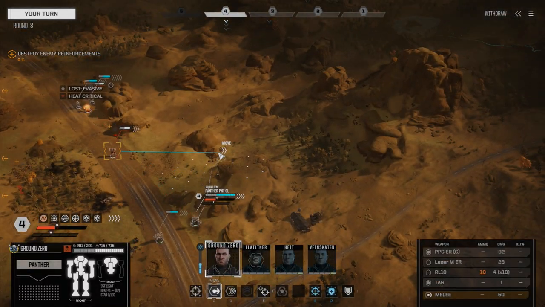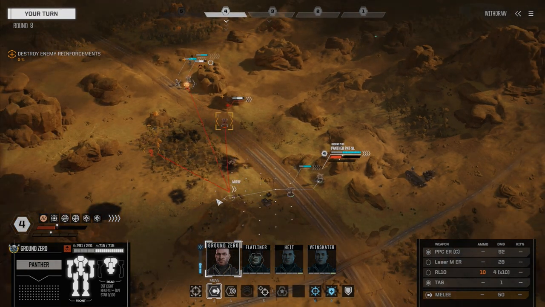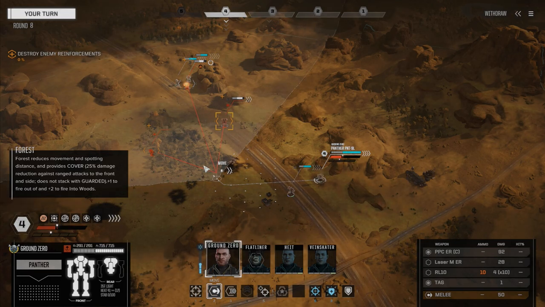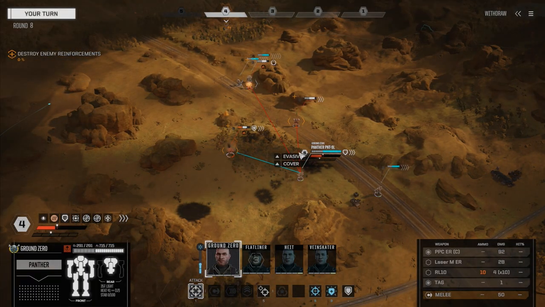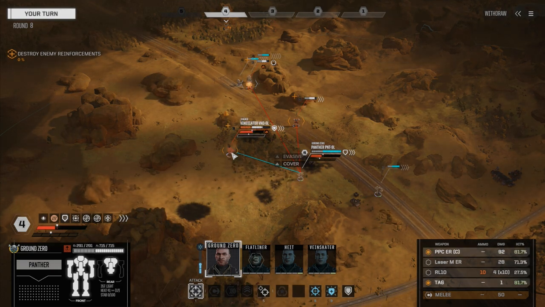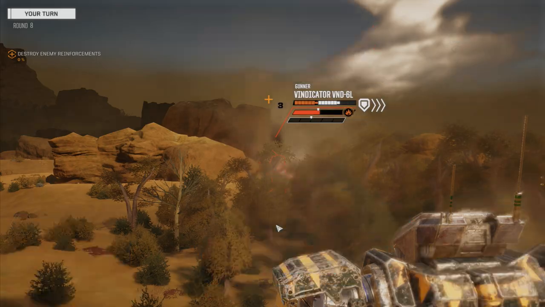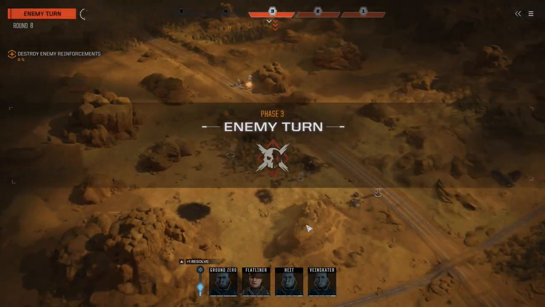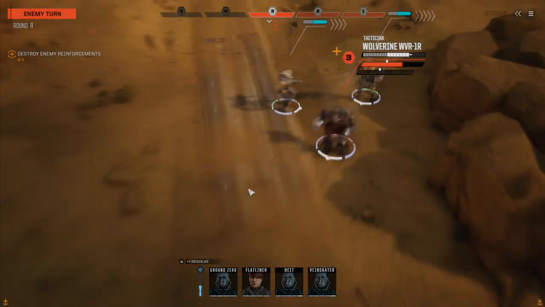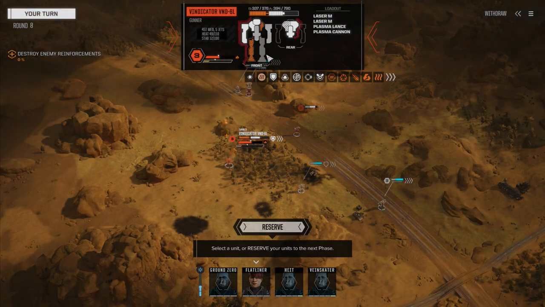Good to go. Now we're going to move to a point where we can shoot this Vindicator, because I want him gone. So we're going to move into here. Hopefully enticing that Blackjack to shoot my Panther. Just with the PPC we're going to fire and the tag. Okay, so that I think was probably a leg hit, it looked like. Vindicators generally have very low leg armor.